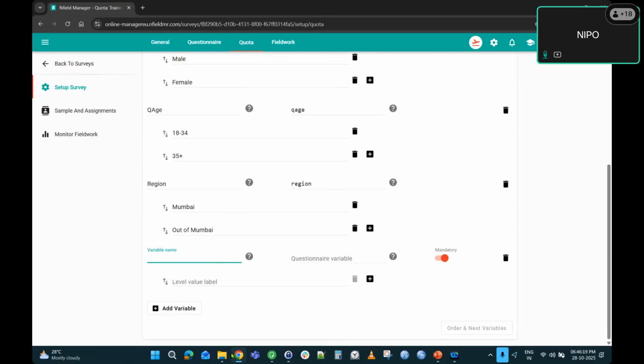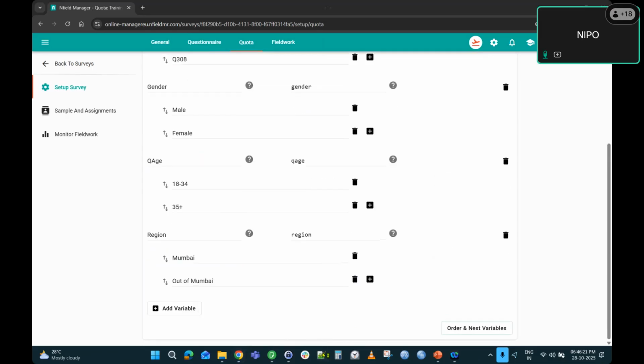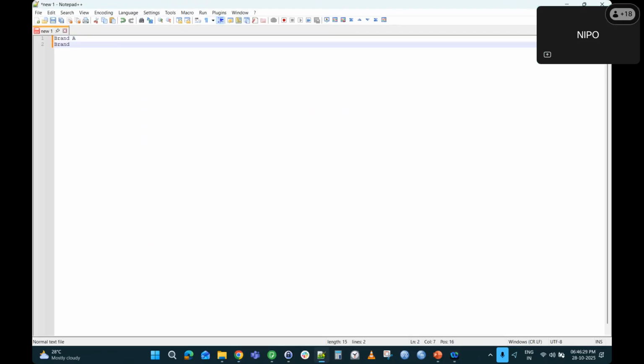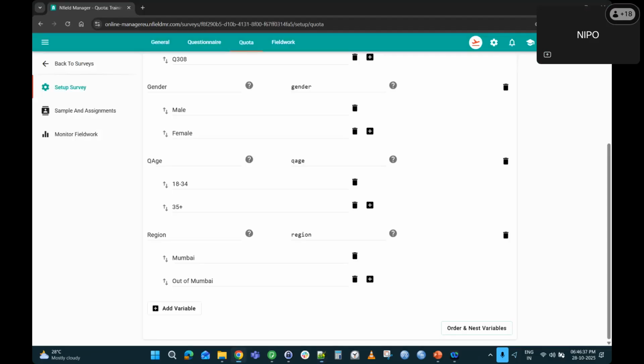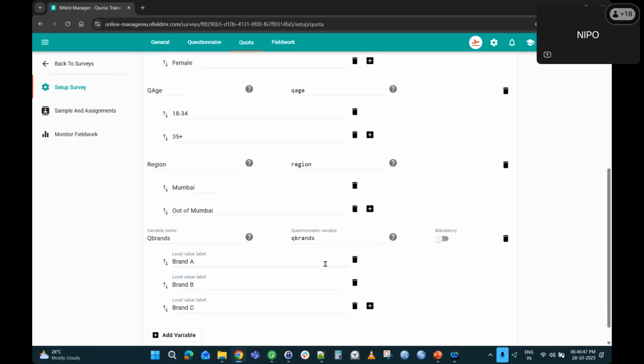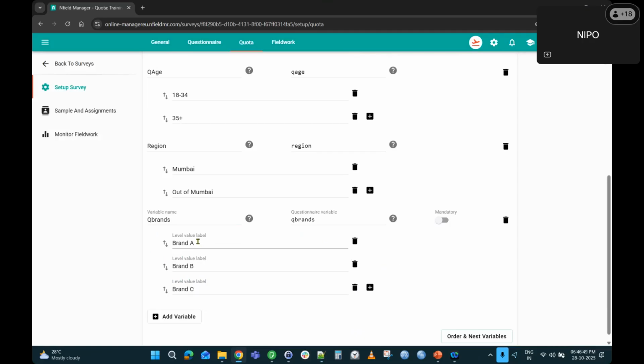But with this latest release, let's say I just copy the list and paste it over here, and it automatically created the levels for it.